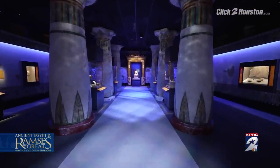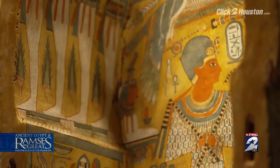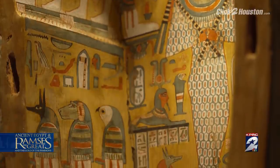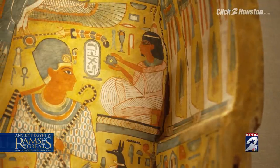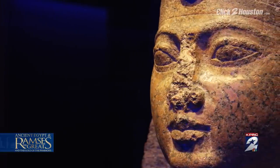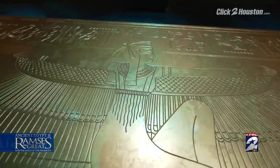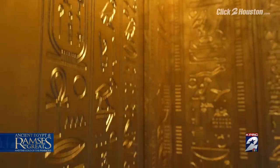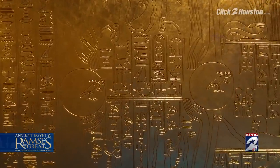The rooms in the Hall of Ancient Egypt are arranged according to different themes. We're trying to make people aware of the texture of Egyptian life. Most of our visitors won't want or won't be able to travel 7,000 miles to Egypt to see the sites. So we've tried to bring the monuments as well as the objects to them. For the Egyptians, they did really think you could take it with you. And that's one explanation for the astonishing quantity of stuff that still remains in tombs for archaeologists to find.